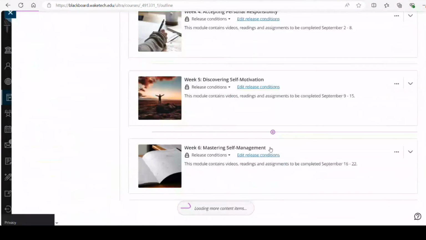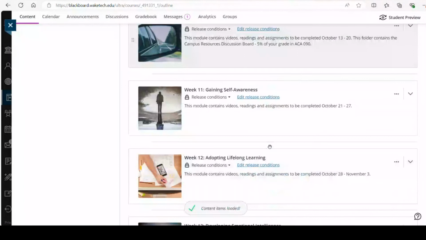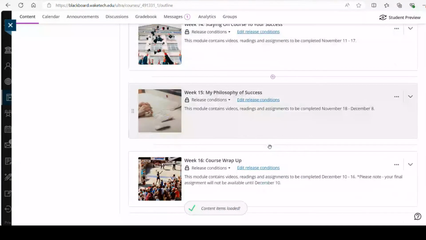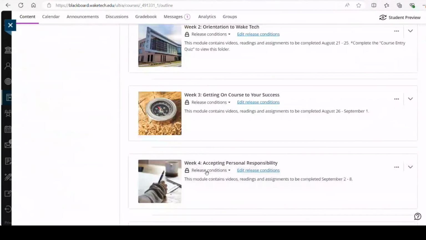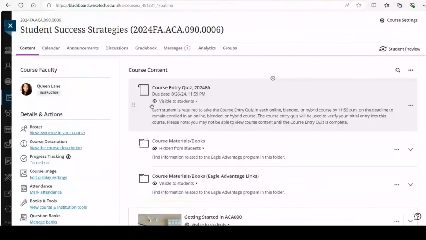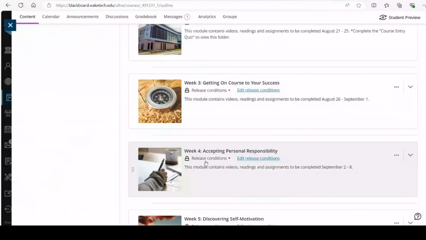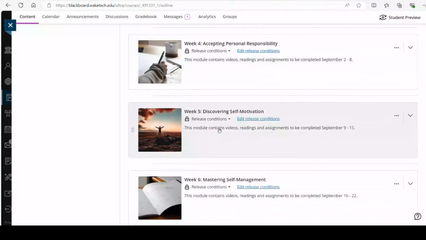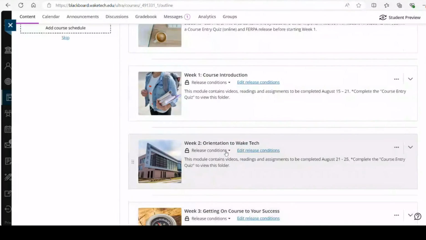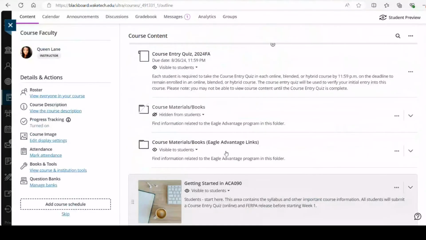I will talk about some of these other assignments that are coming up as we look at the syllabus and as the weeks go. These new folders, I believe on Friday, folder 4 will pop up. And then on the next Friday, folder 5 will pop up. So as we go through the weeks, the next week's folder will pop up so that you can see it, just to kind of keep us on pace together.